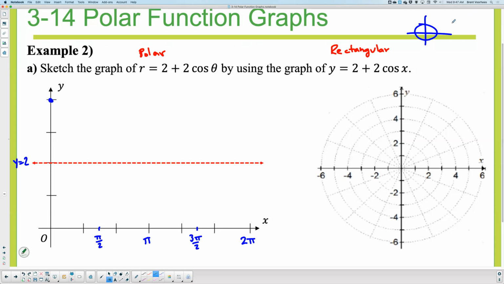Okay, so cosine is what variable again? X. So cosine starts at its maximum. At pi over 2, what is cosine's value going to be? Well, cosine values would be 0. So at pi over 2, we should have an x value of 0. Okay, so what does that mean for our graph? Come over here. It'll be at the midline. So put that at pi over 2. Okay, what happens when you get to pi? It's at its minimum, which is down. Here's my amplitude, down 2 units. So at pi, put a dot right there.